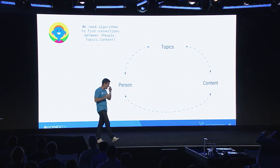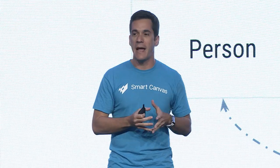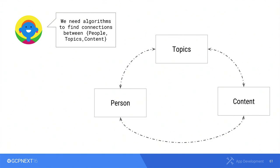Let me try to explain the initial idea, which we think is very simple yet very powerful. We wanted to build this graph here, and we wanted to build it automatically. For example, if I have a person, I want to know what are the topics of interest for that person, and also what are the most recommended content for that specific person. If I have a topic, I want to know who are the experts of that topic, and also what are the contents more relevant for this specific topic. Given a content, I want to know what are the topics for that content and who are the people that would be interested in that content. So if we were able to create this graph and master all these relationships, we knew that we could build something remarkable, something very, very interesting.